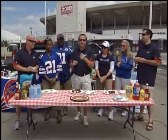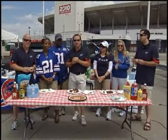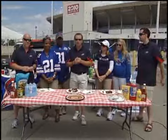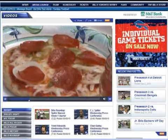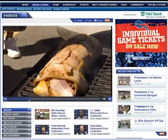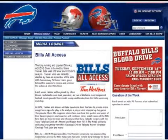If you want either one of these recipes, go online to buffalobills.com — you can get them there. We'll be back next week with another cook-off here on the Topps Tailgate Cook-Off. We'll see you then. For more information on the recipes you saw today and other delicious tailgate recipes, check out buffalobills.com/tailgates.